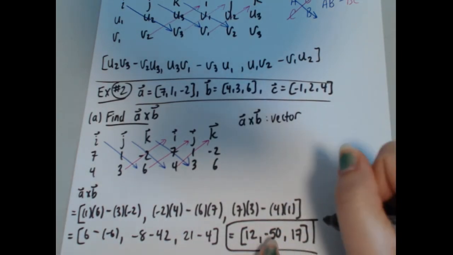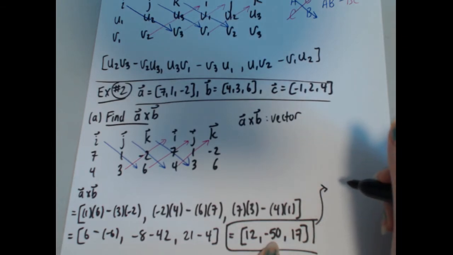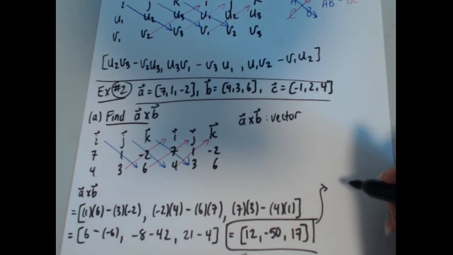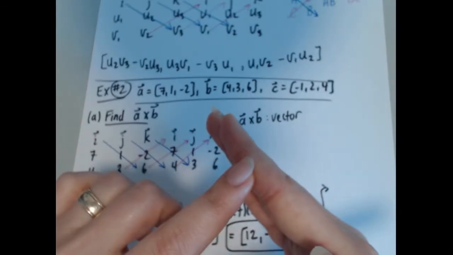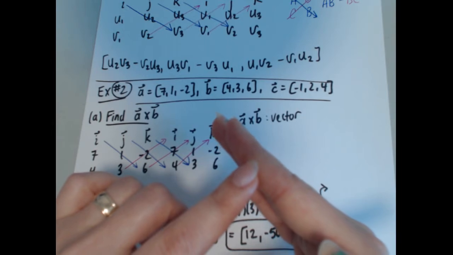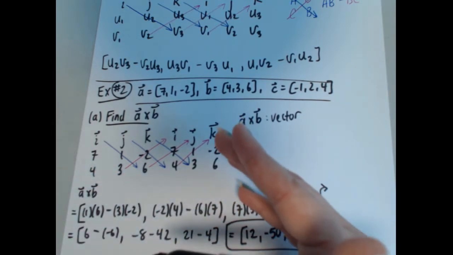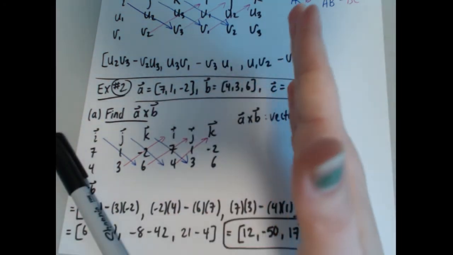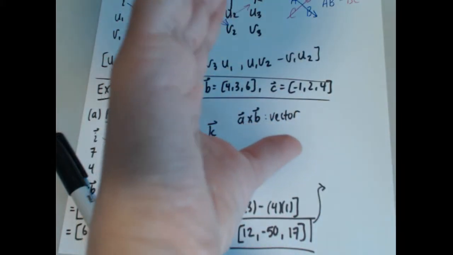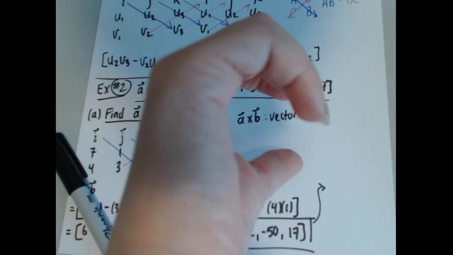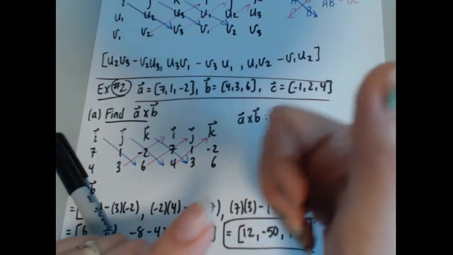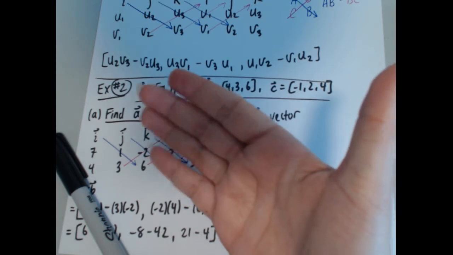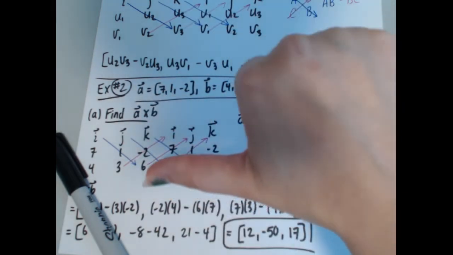Now, something that we saw in the first page is that let's say you had just the magnitude of this cross product. You would be able to figure out the direction using the right-hand rule. And what we saw with the right-hand rule is you take your right hand, you start your fingers pointing in the direction of the first vector, which would be A here, and you curl it towards B, and then your right thumb points in the direction of the cross product. Now, what you should notice is whether you're like this or you're like this, however your fingers are curling, wherever A and B are, or U and V, whatever the two vectors are, your thumb is always at 90 degrees to your fingers. Always, no matter whether you're going like this or like this.